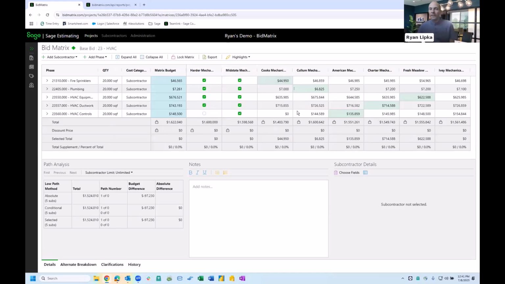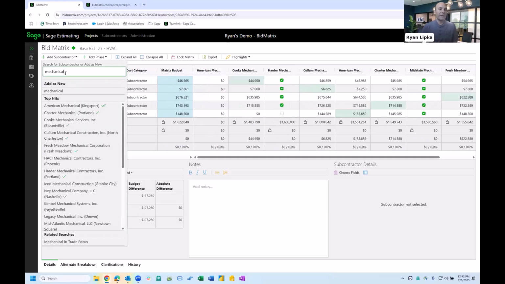And as we jump in, obviously here, like mentioned, we have 8 subcontractors already brought in, but in the instance this was a brand new bid package and we didn't have subcontractors in, it's as easy as adding a subcontractor here. We can search for the subcontractor by name, or we can search for it by the trade focus that we had set up. The system's going to give us that list of all of our available subcontractors, and we simply have to click on it to bring them in.